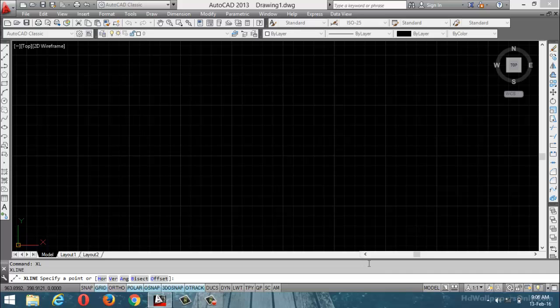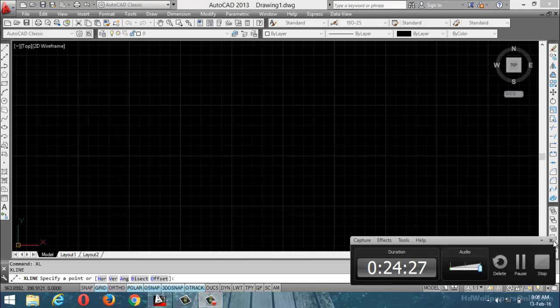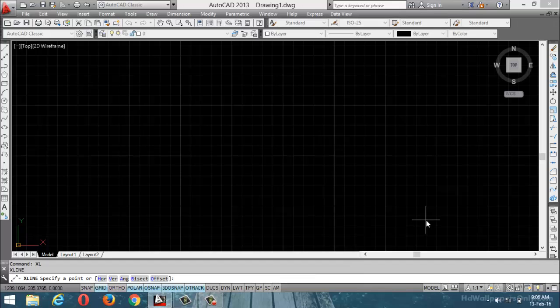Now write XL, enter. Before going to design, depending upon the requirement you can select the different types of lines. Write down the internal commands. XL, enter.